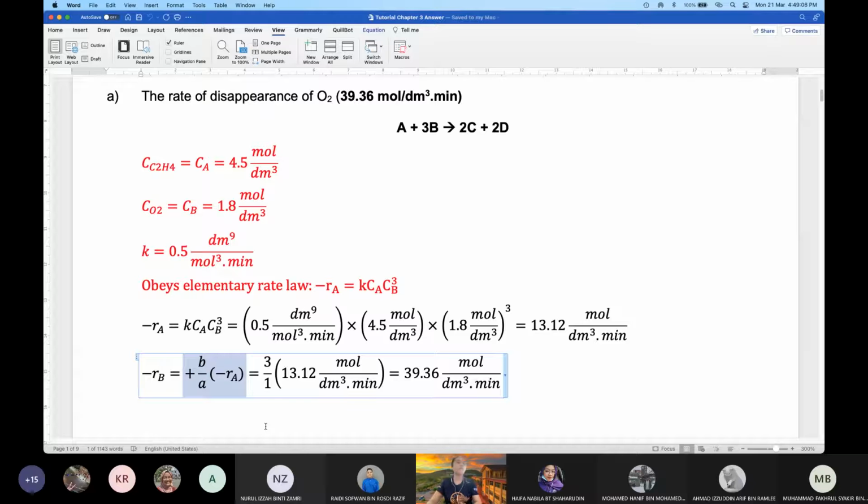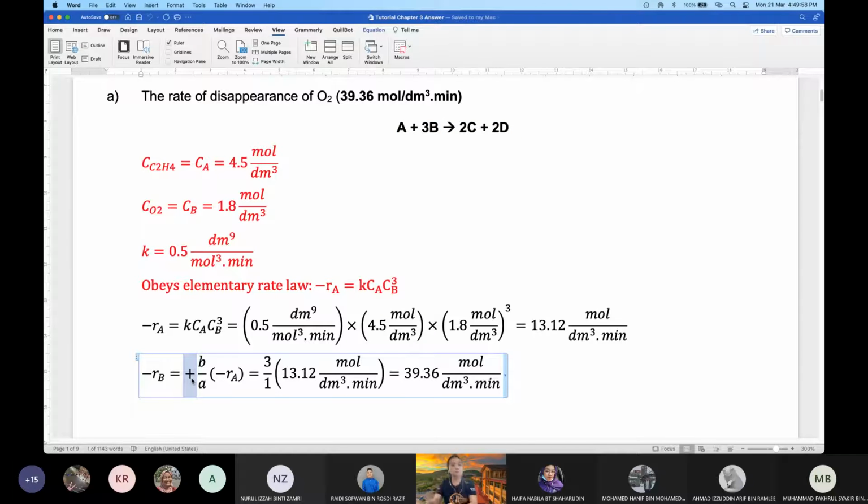Okay, so if you remember correctly, you want to find minus RB. Okay. The number on the right hand side can be positive or negative. Okay, depending on the role of the species in the reaction. What do I mean by that? Okay, in this case, kamu nak cari the rate of disappearance of B. You want to find how much B disappears. Then you check in the chemical reaction, B does disappear because B is a reactant. So saya nak cari kadar kehilangan, then B memang reactant, B memang hilang. They agree to one another. The left says I want to find how much disappears. The right says memang betul B disappear. They agree, hence the number will be a positive number.